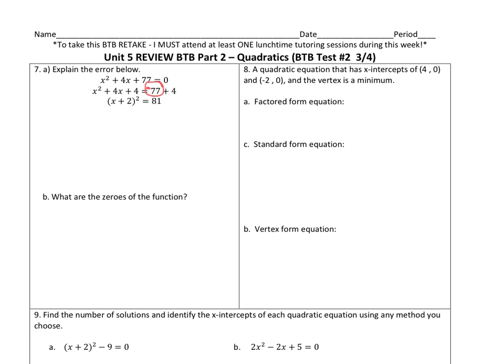Then they found b. b was 4. They cut it in half. Let's see if they did that right. b is 4. They cut it in half. That's 2. Then they squared it. 2 squared is 4. They should have taken that 4 and added it to both sides, which they did. Okay, so it looks like the only error they really had is they should have subtracted 77.